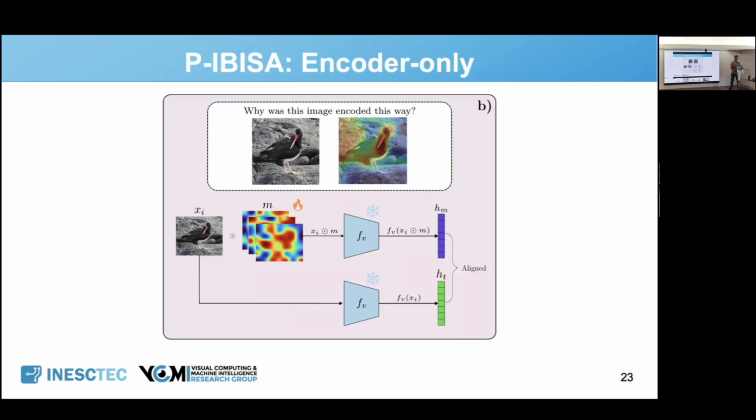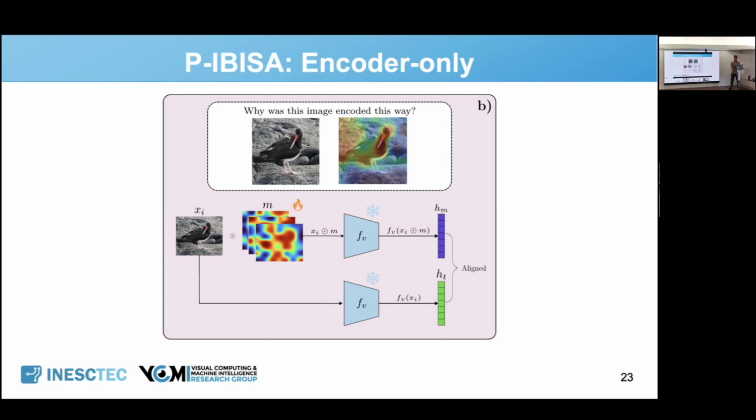It could be, for instance, from the image itself. I pick the encoder, use the masked version of the image, and generate a representation. I can also pass the image itself to the same encoder and generate a target embedding here. It does not come from the text, it comes from the image itself, and then I can explain why this image was encoded this way without having a final task, without having a downstream task.